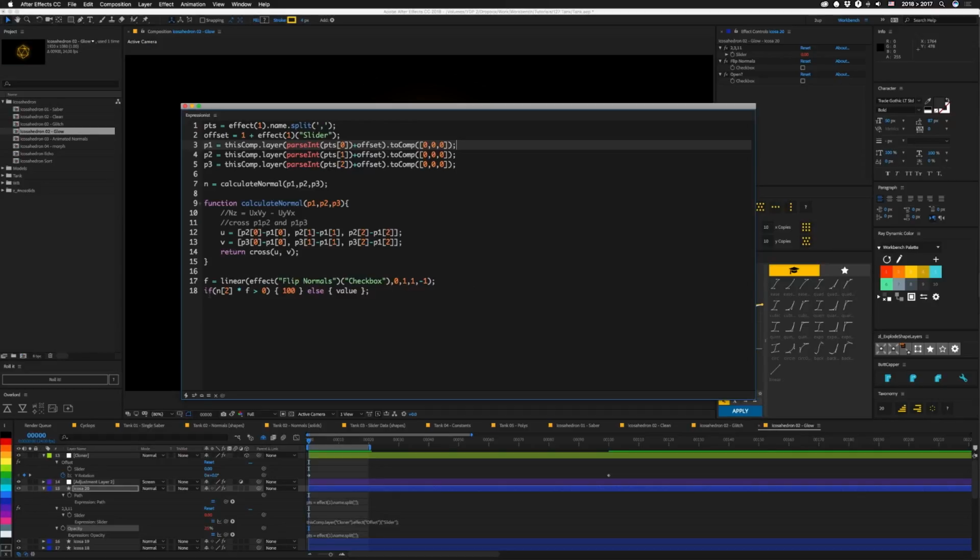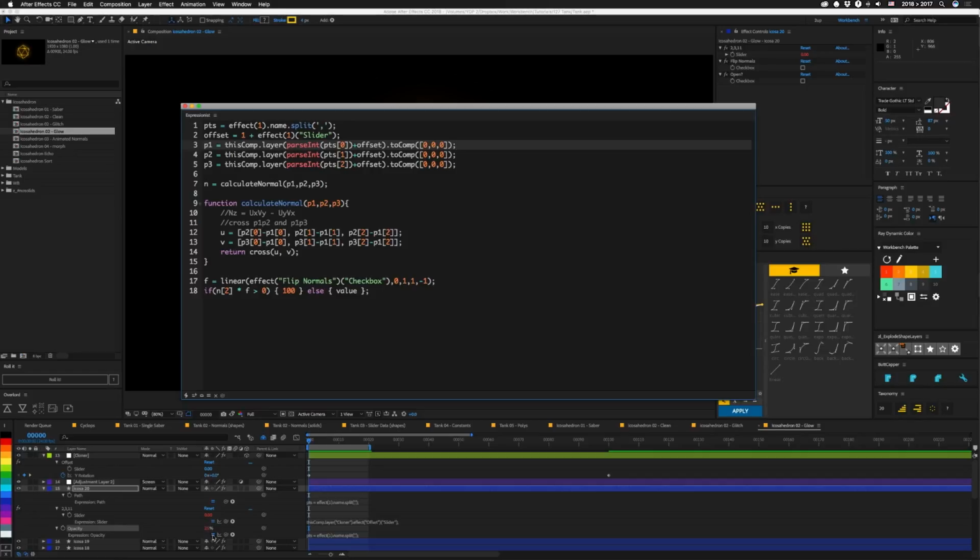So then our final line, we're checking if our z position of that normal, modified by whether or not we're flipping it, is greater than 0. This will be 100% visible. Otherwise, it'll be set to the value. And I'm using that so that we can actually control how transparent the back pieces are by changing just the transparency of this thing.